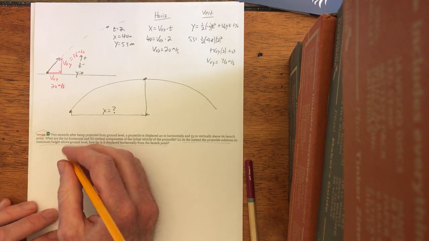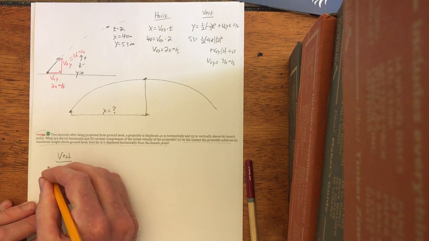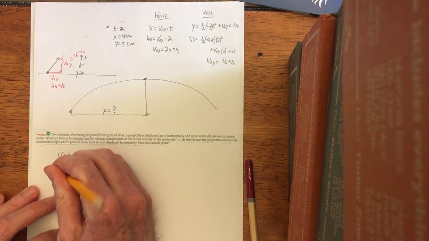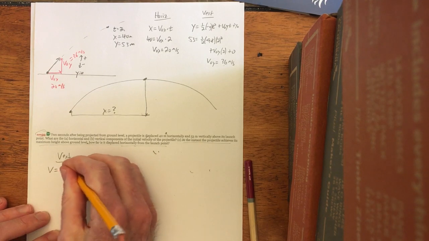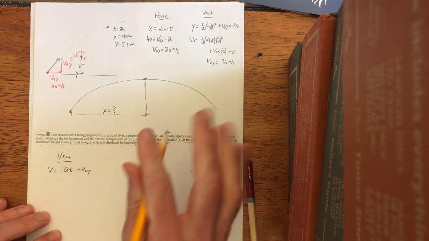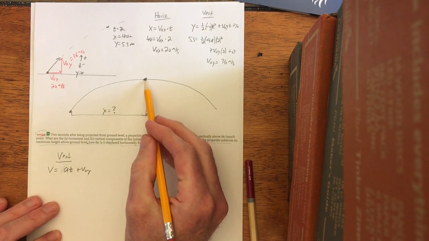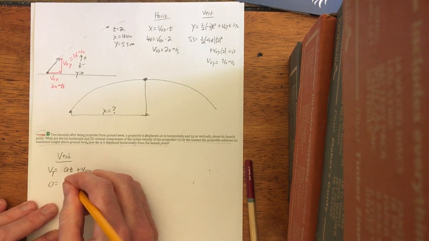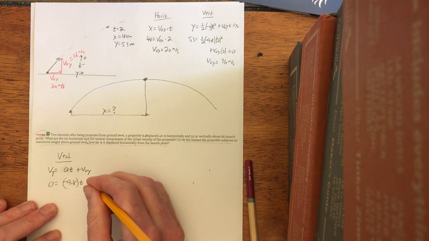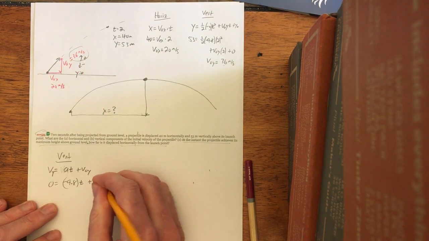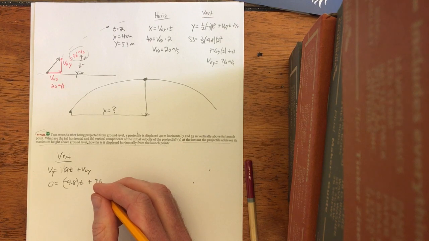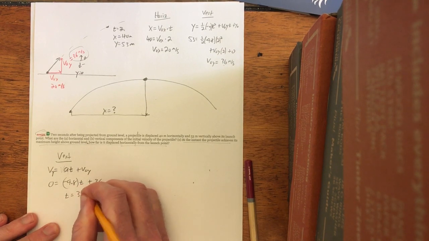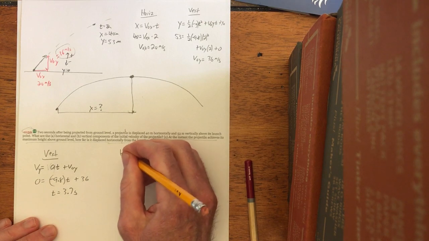So let's talk about the vertical direction. In the vertical direction, we can use velocities. vy equals negative g times t plus v0y. We know that at this point where it's at the maximum height, its vertical velocity is 0. So I get 0 is negative 9.8, and t is what we don't know here, plus my initial vertical velocity of 36. Good. And according to the book, if you do this out, the time here is going to be 3.7 seconds.